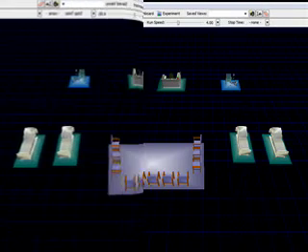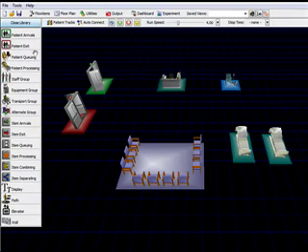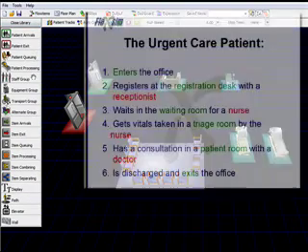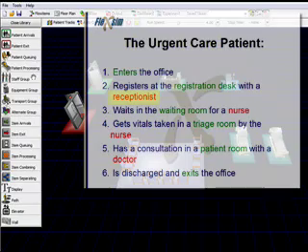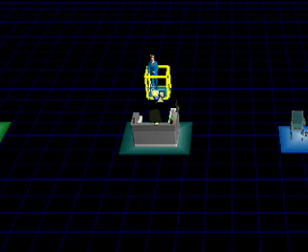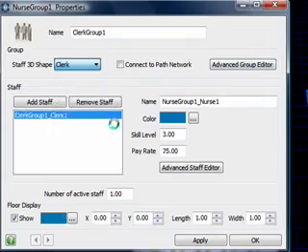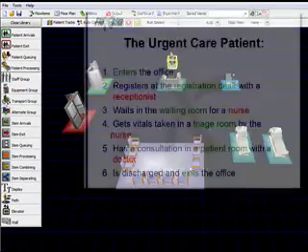With the objects in place, it's now time to add the office staff. All staff members are contained in the Staff Group object. Our first staff member is a receptionist. Click on Staff Group, and then click on the model view next to the registration desk. The default image for a staff member is a nurse, so let's double-click on it and change the shape to Clerk. Next, we'll add the nurse, but where should we put her?